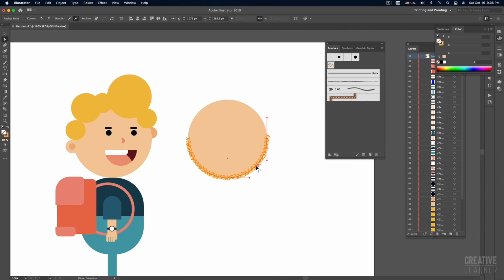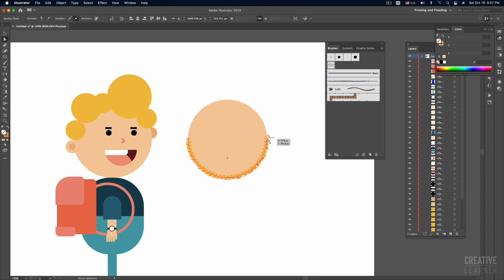The way I do it is to press the P key on the keyboard for the pen tool. When I select my stroke path and hover my pen tool over the stroke, it changes my cursor. You can see that from a star to my pen tool with a plus sign at the bottom. That means I can add an anchor point on that path. When I get the plus sign on my pen tool, I can simply click on that path. So now I have added one more anchor point.